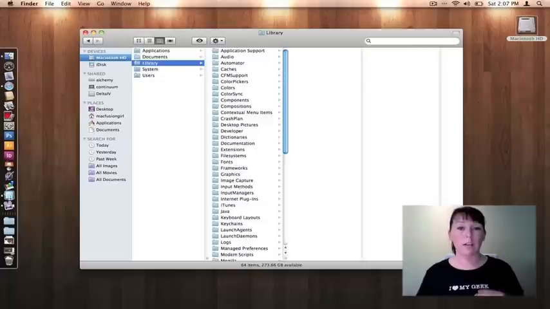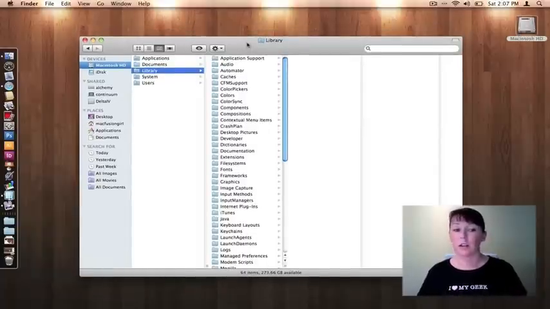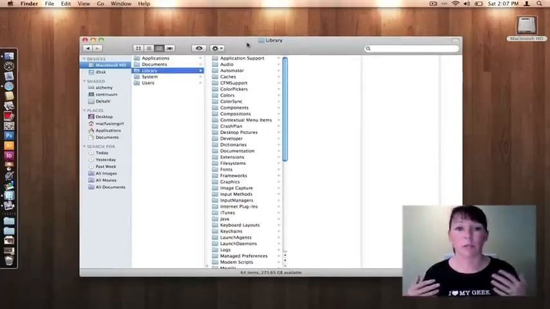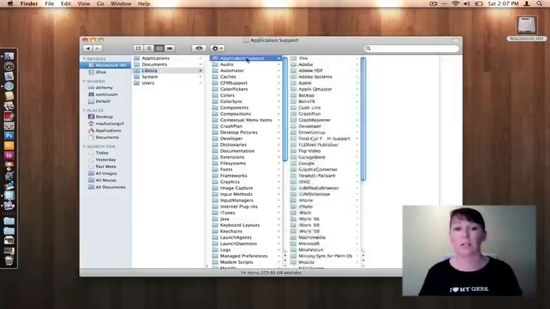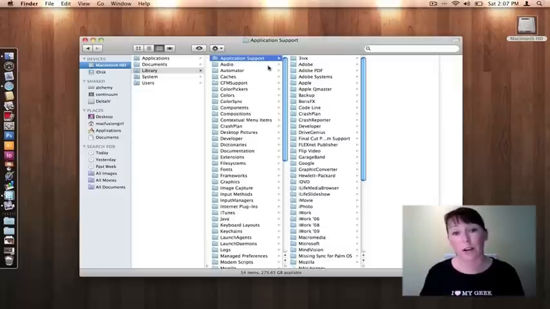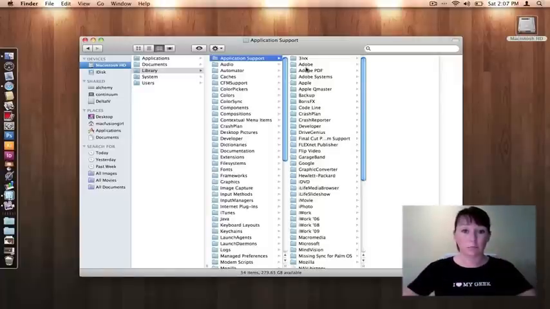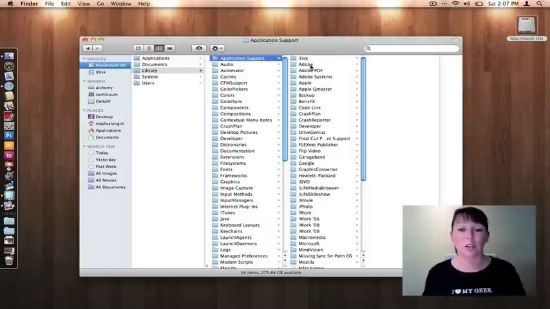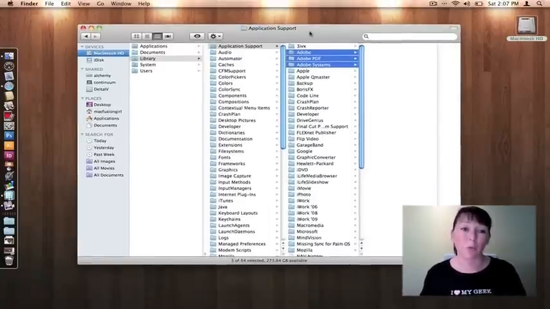Just make sure if you're going to reinstall the application that you get rid of some of these support files. I've seen it where we've reinstalled the Creative Suite four times and still having this problem. Well, you left all the Adobe support files in there, so it doesn't actually replace those. It just goes through, looks for what it's got, and installs what you're missing. So if you have all these files here, it's not going to touch them. So you'd want to go ahead and purge those before moving forward. When it's an application problem, it's not the application itself, it's usually something in this application support.